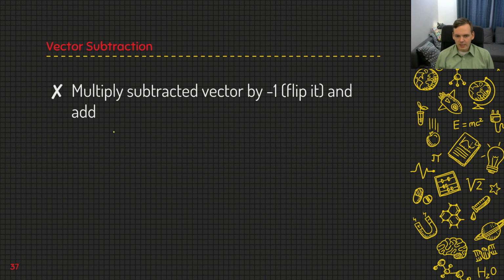Vector subtraction is the same idea as addition, but we just multiply the subtracted vector by -1 and add it. So if I want to take those same vectors of A, but then I want to subtract B, well, that's going to be the same. A minus B is the same as A plus -B. And if I want to make a vector negative, I just turn it in the opposite direction. So that will end up giving me A plus a -B. Should be something like this. It's not perfect, but that gives me this vector here, which is A minus B.